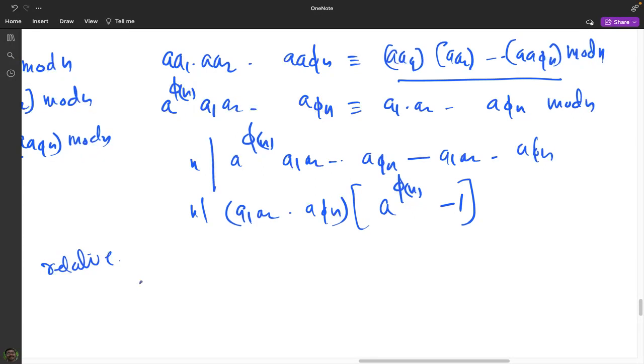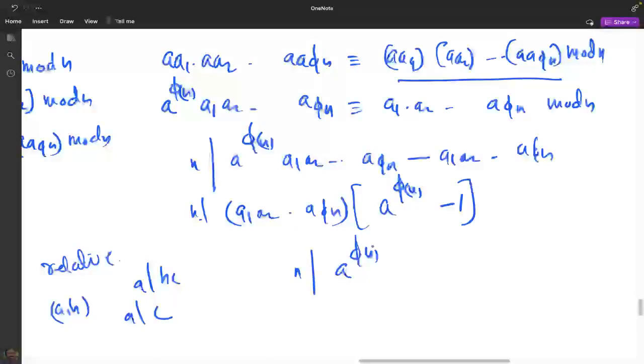Okay, so if a divides bc and if a and b are relatively prime, it means that a divides c. So from this we get that if n divides a1 times something and a1 and n are relatively prime, n will be dividing a2 into this. Again, n and a2 have no common factor, so n will be dividing the rest of them. So successively using that result, n will be dividing a raised to phi n minus 1. That is because none of these terms have any common factors with n.